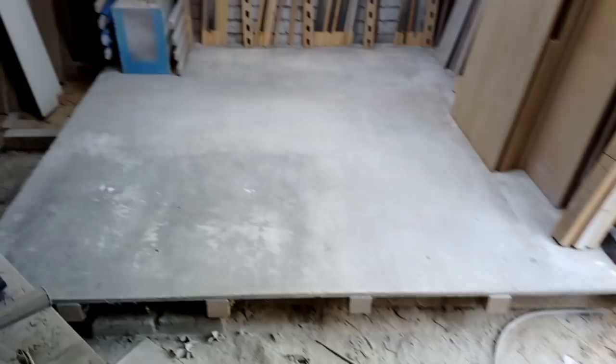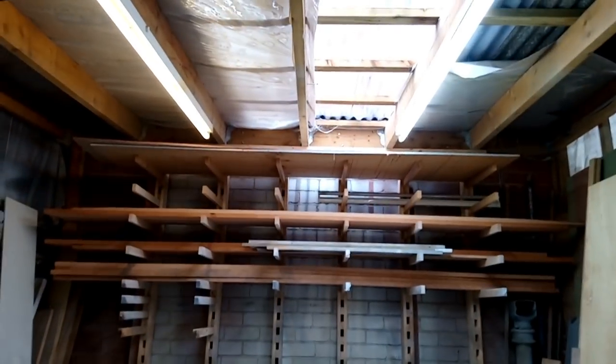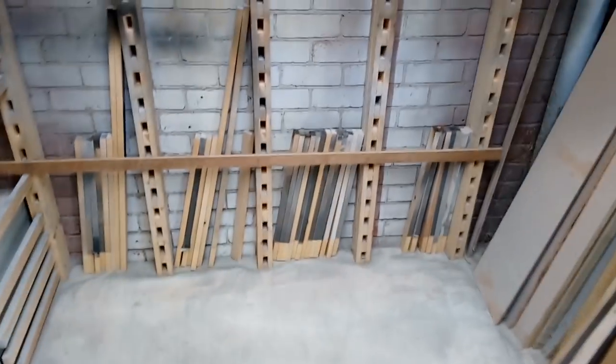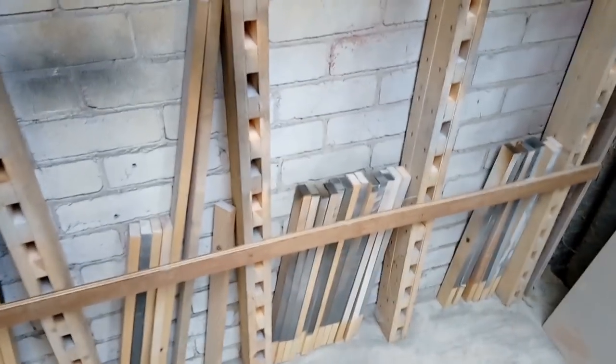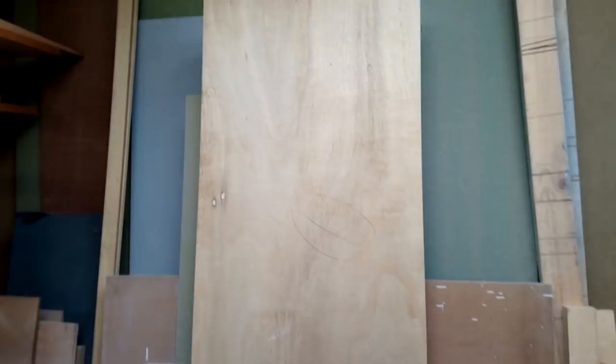Right, there you go. I'm hoping that's going to be long enough. It'll stick out here a bit, but stand it up. Ceiling's only just short of 8 foot as well, so like I say, they all stack behind there. This is beech for the doors and the frames. Most of these boards will go together.